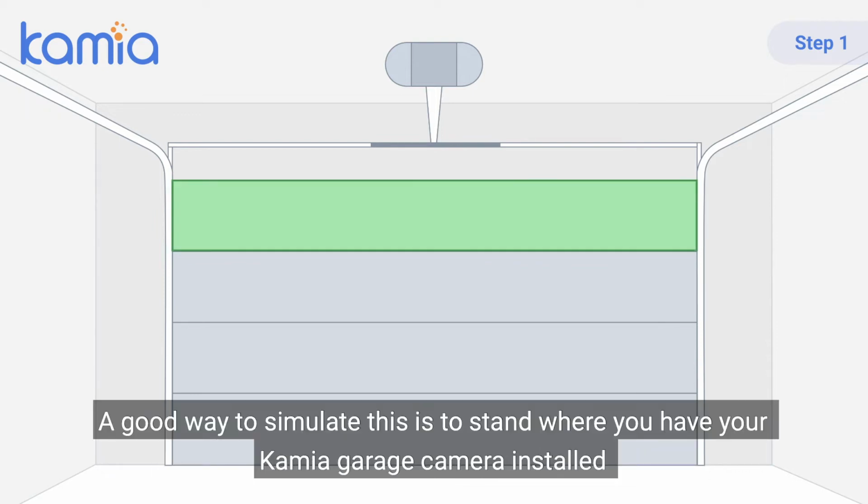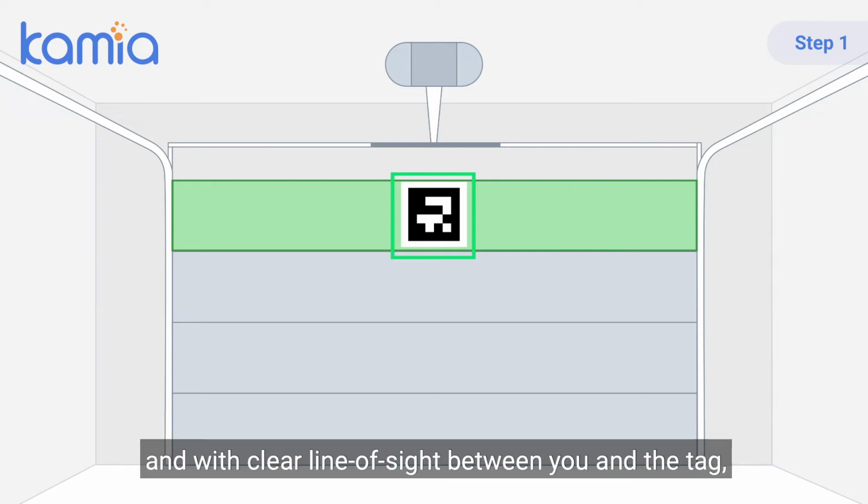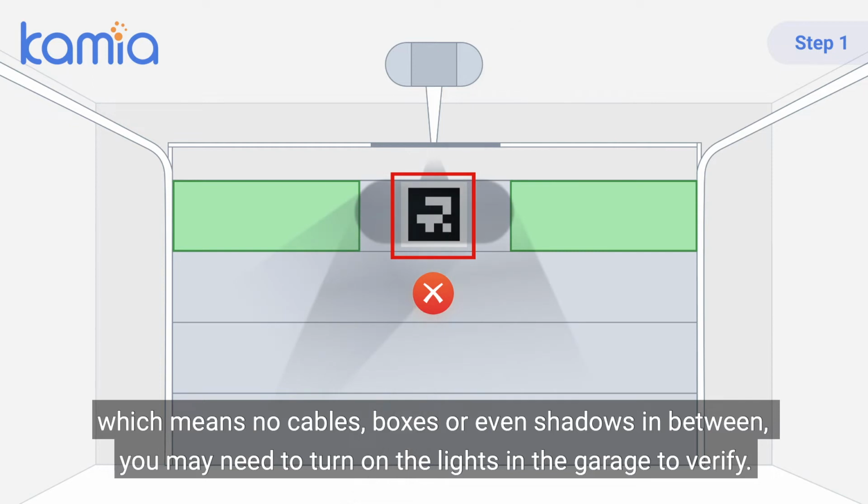A good way to simulate this is to stand where you have your Kamia GarageCam installed and look for an area on the garage door that is high, so it won't be blocked when the car parks inside, and with a clear line of sight between you and the tag, which means no cables, boxes or even shadows in between. You may need to turn on the lights in the garage to verify.